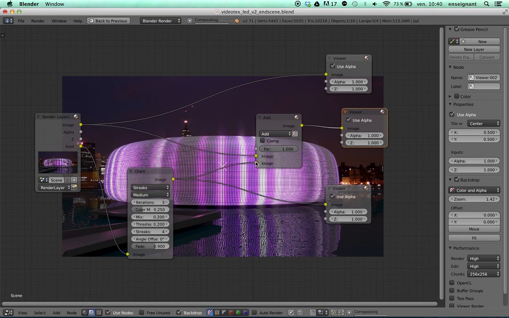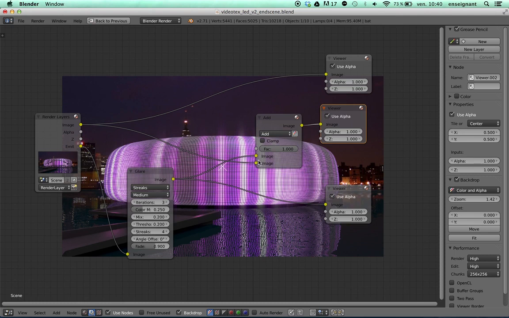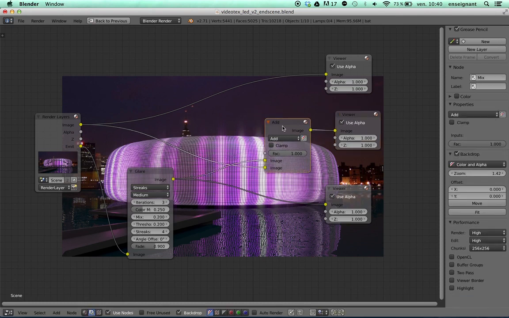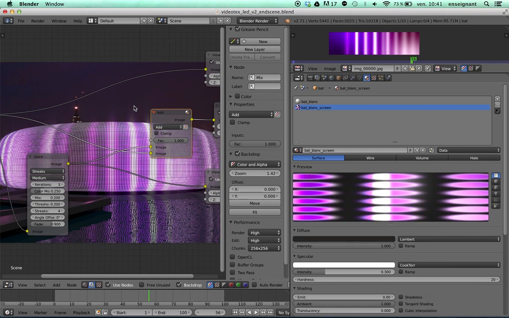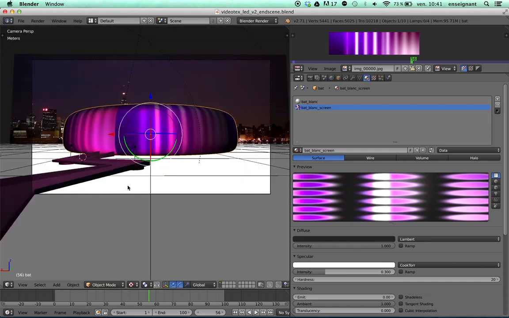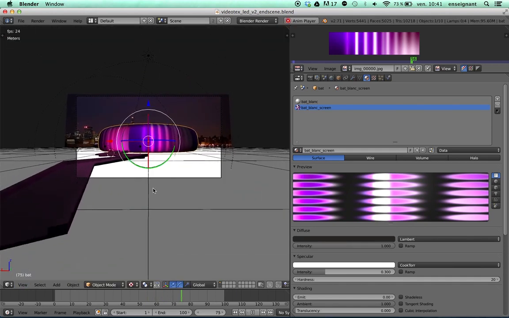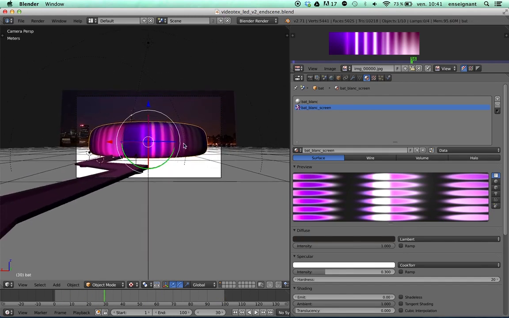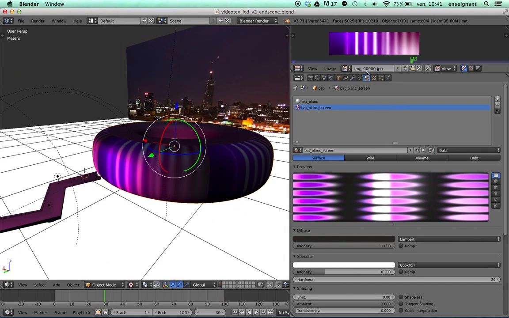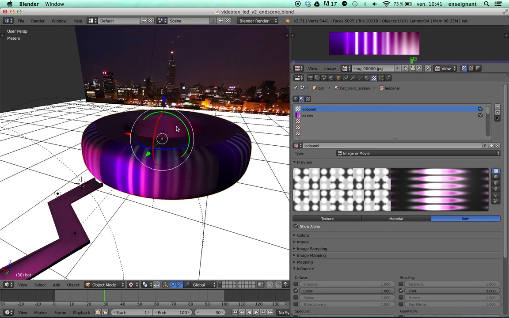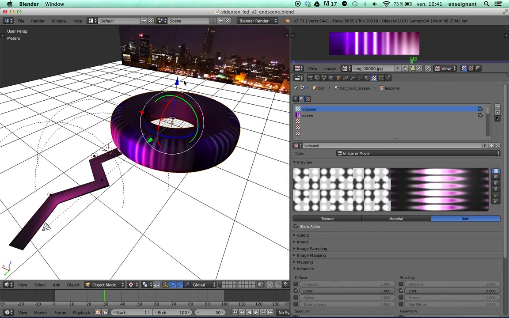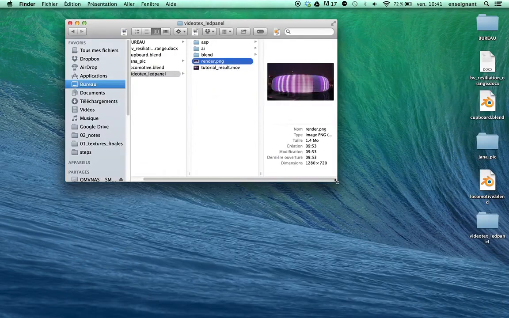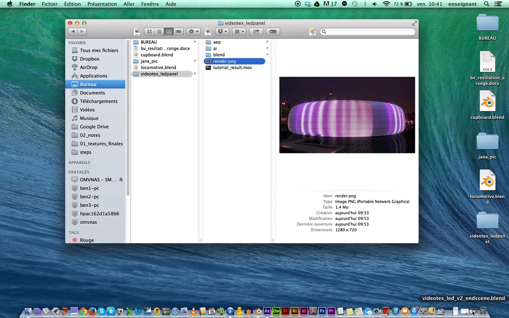Okay, so you can switch. The node here is not really important. And now you have here the good image. So this is good. Now I have the camera still animated, and that's all. I don't want to start the render now because my computer will freeze, I'm sure. So I will save my scene, and if you render, we're going to see it.